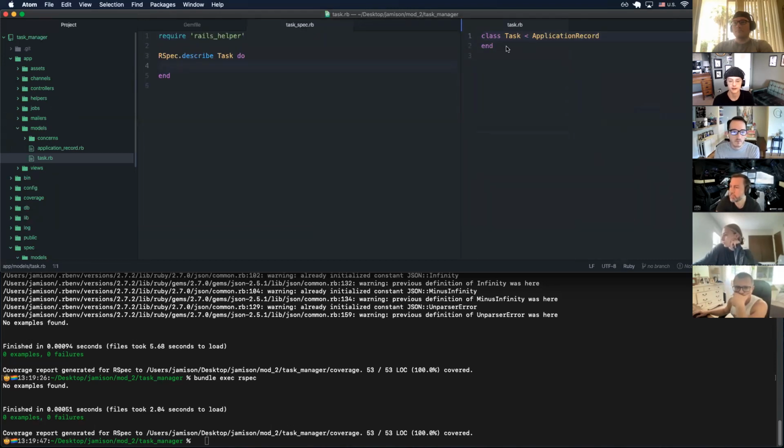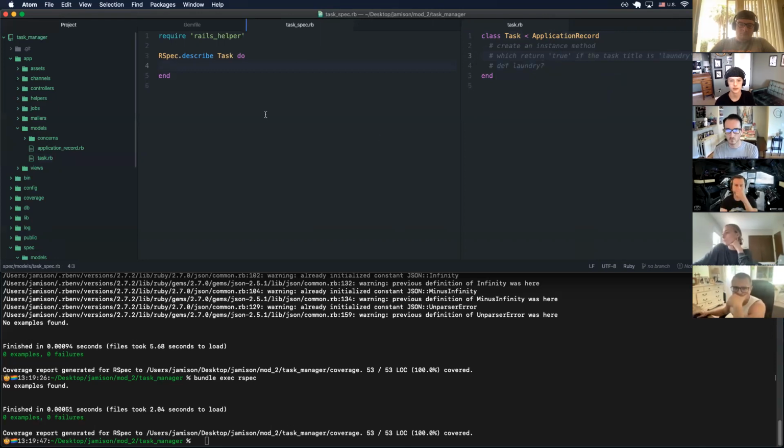You'll notice that we don't actually have any custom behavior defined in our task model. We don't have any methods that we've written or anything like that. So this is going to be true TDD. I'm just going to write out some pseudocode here. I want to create a method, specifically an instance method, and I want it to return true if the task title is laundry. So basically we'll be creating a method that will say yes or no if this is a laundry task, and I'm going to call it laundry. But I'm not going to write that implementation code yet because really we want to be TDDing.